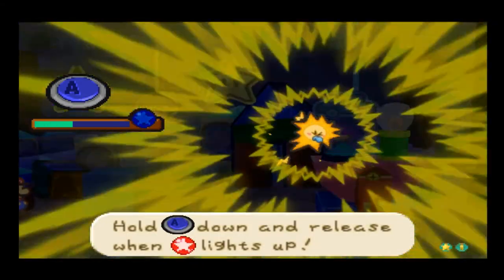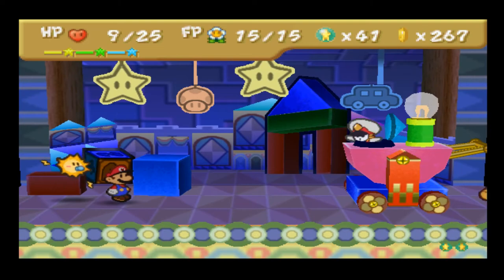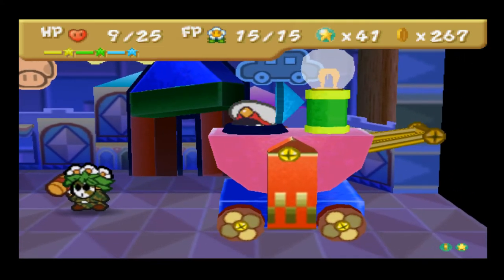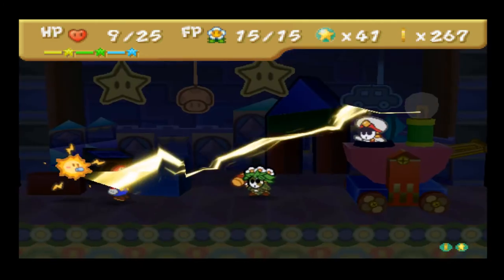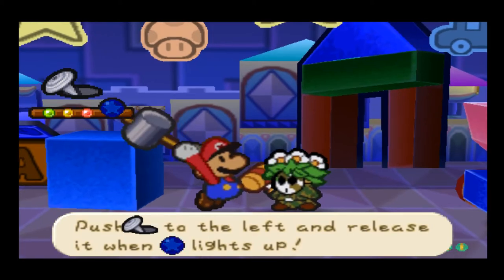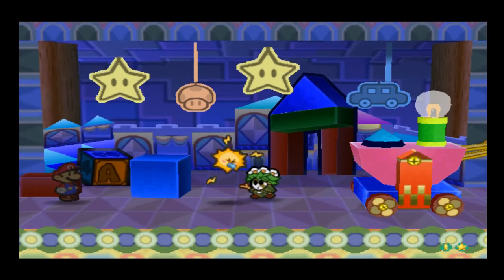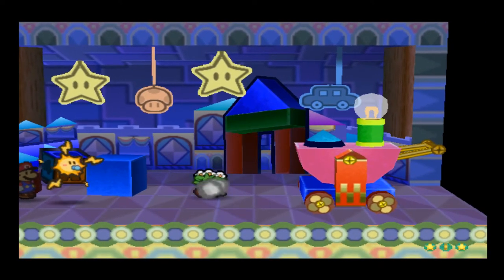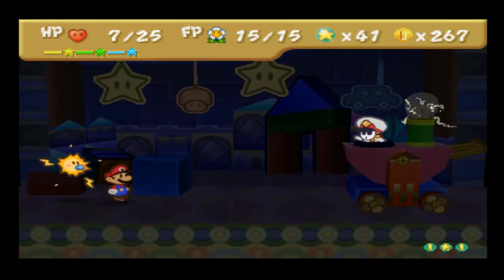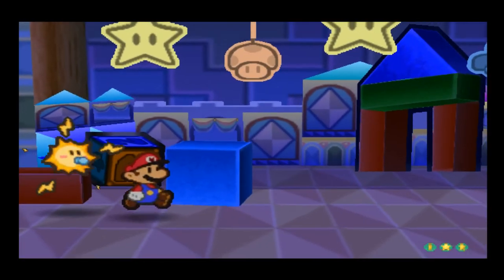Oh, I just realized. I could have taken off Flower Saver, because I'm not using any FP-consuming attacks. Oh, wait, no! Okay, wait, no, it's fine. I forgot. Yeah, I'm supposed to jump on his head, not hammer him. It works out. Alright, we're gonna wanna eat a Potato Salad now.